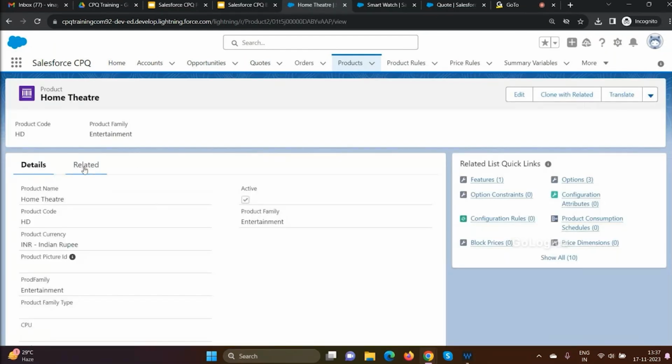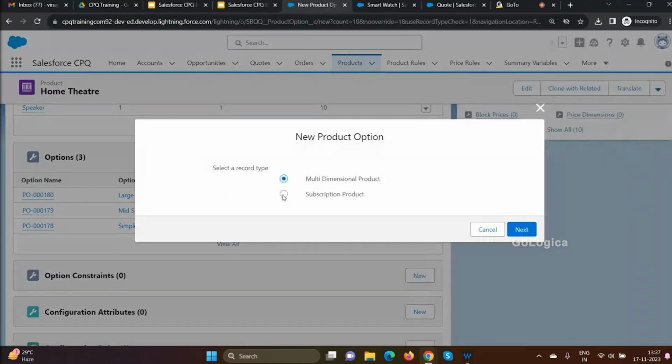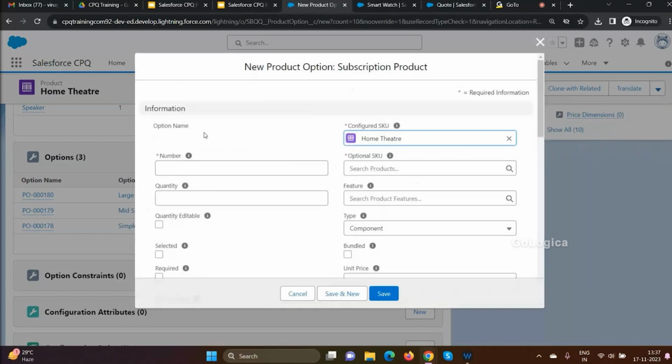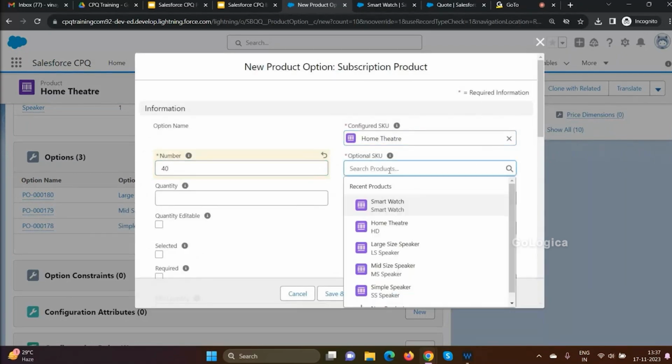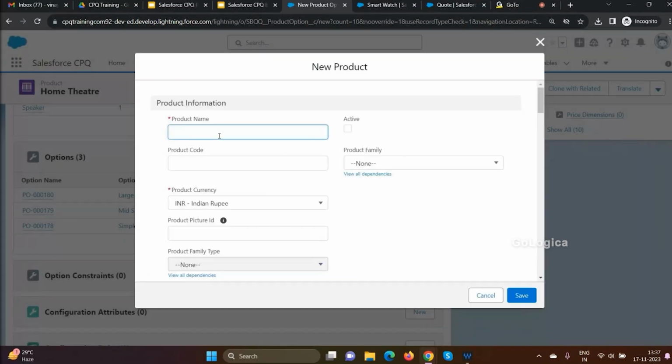Probably I can create one more option, which I'll say is for lighting. Over here I will have 40, and then I'll create a product name.